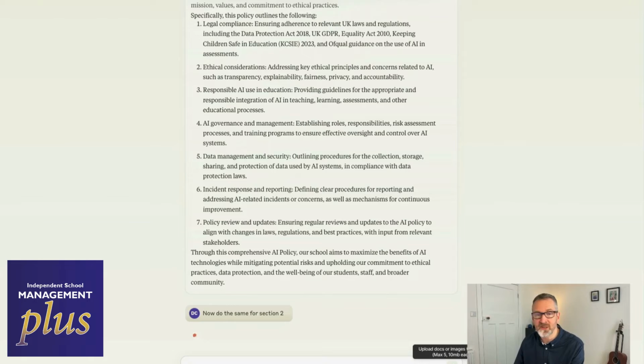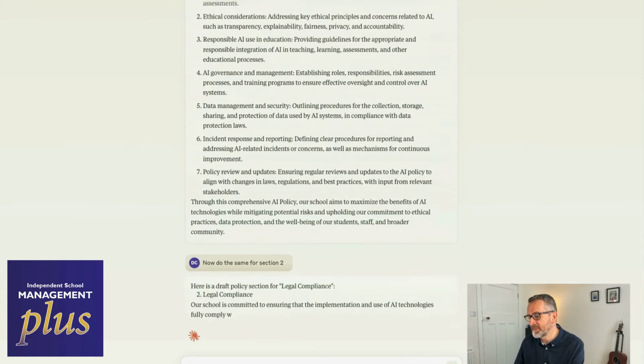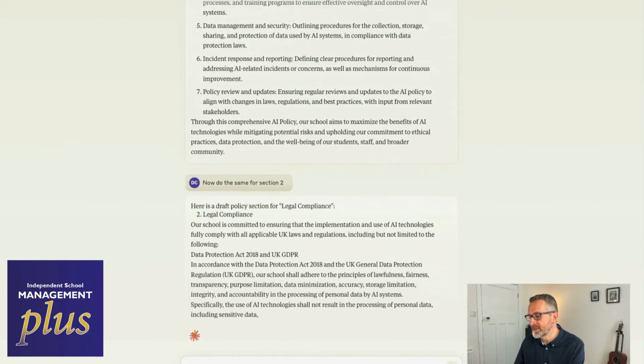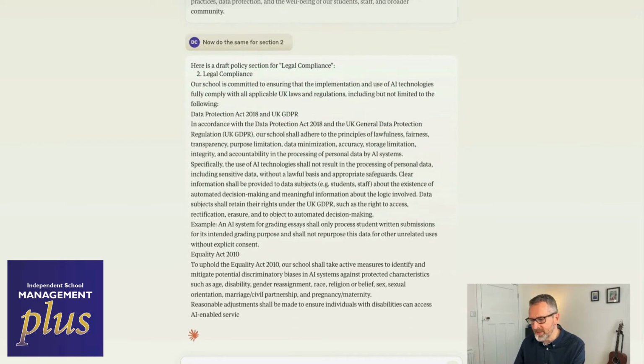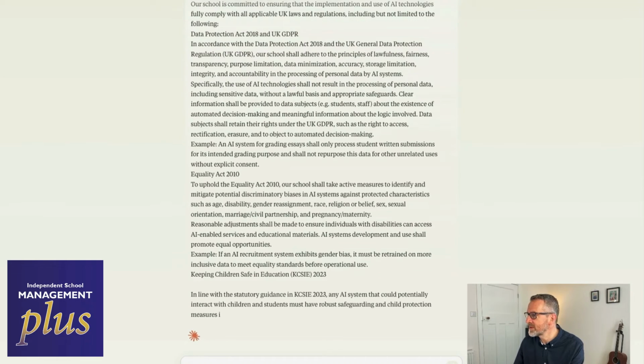It's like, okay, yeah, I'm just going to do the same thing for section 2. So that's what it will do. There we are, school compliance, and so on and so on. So that's what it's going to do. So I won't do the whole thing because it's obvious and it would be boring for you just to watch me doing this whole thing.